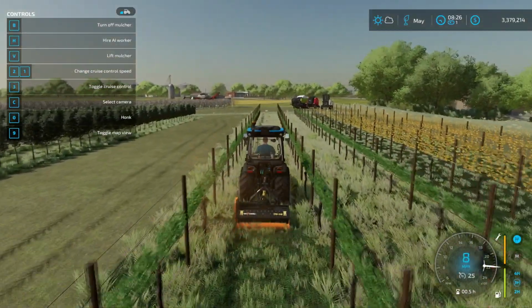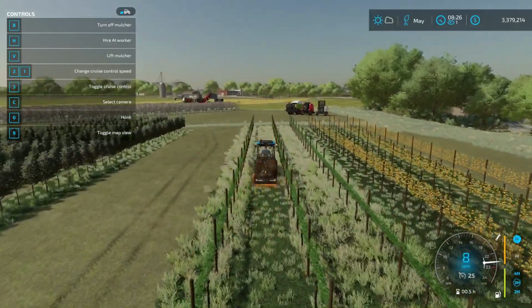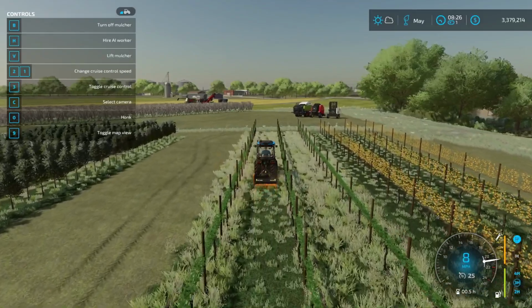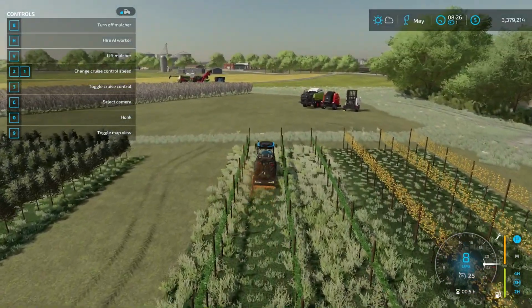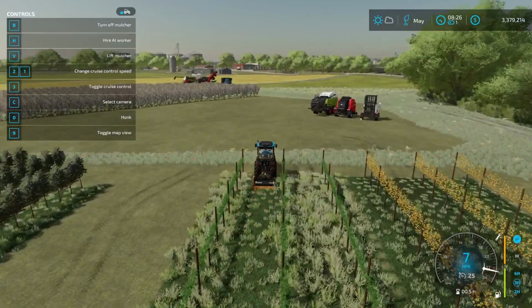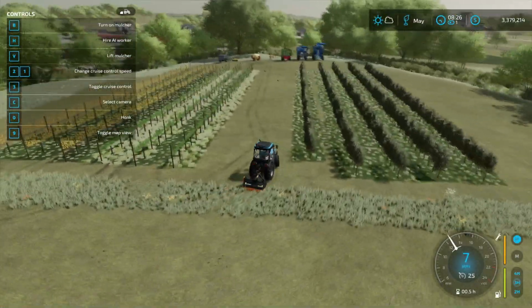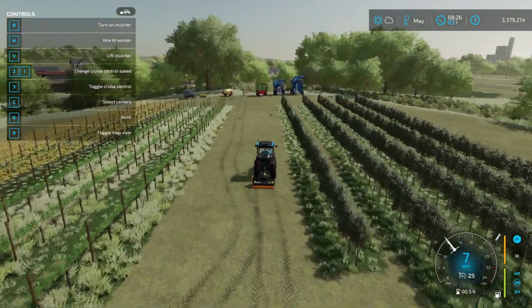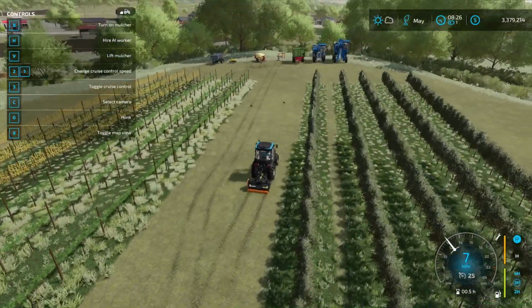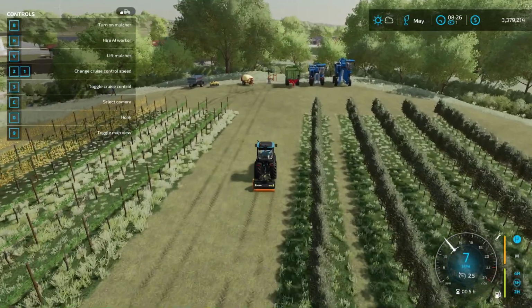Now I can't find any menu to show this, but apparently doing this and keeping this down will increase the yield. But again, I don't see a maps menu to show this effect. So I'm just going based off the help menu in the game, but that is how you would use the mulcher. And that's really it.